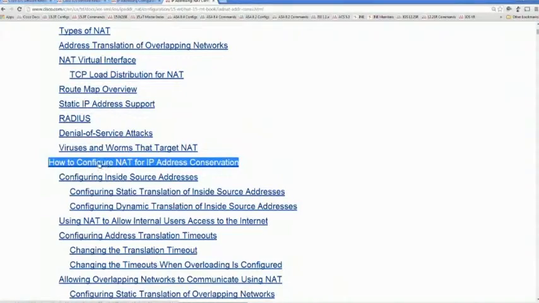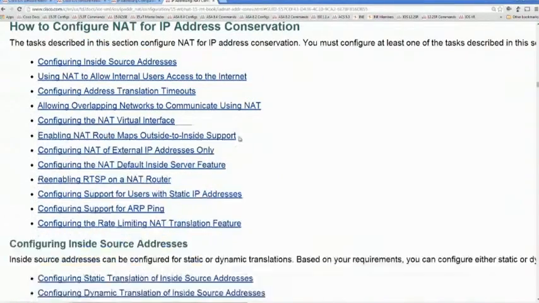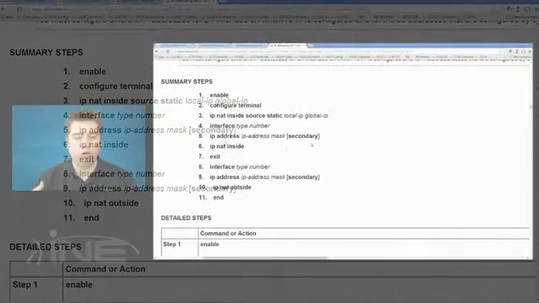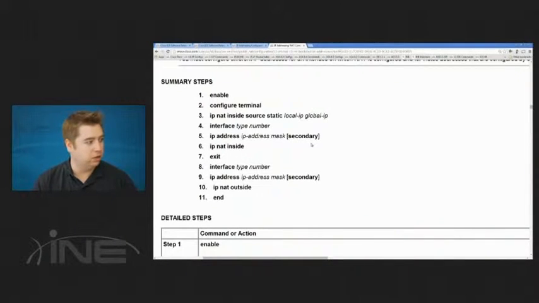So if you go to this portion, then it gives you the step-by-step task list of what is specifically required and what is optional. So then you could just go down their list, and like we can see here, you say ip nat inside source, and then you specify, am I doing a static translation, am I doing dynamic, and so on and so forth.